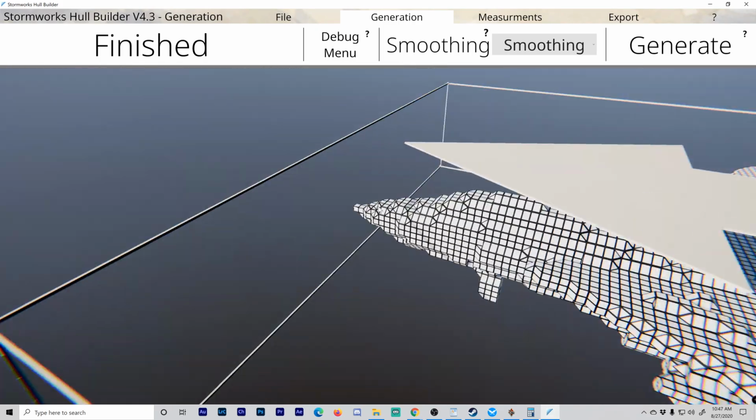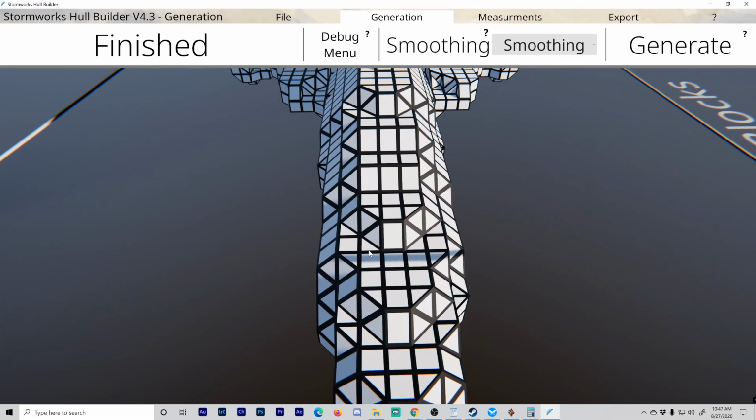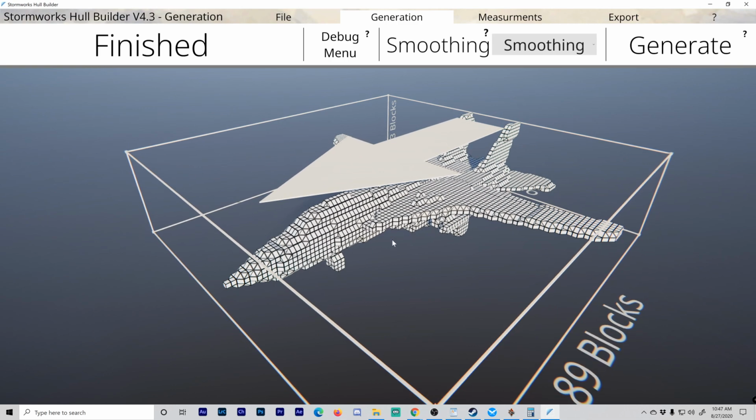Okay, so now the plane is starting to look better. As it gets bigger, it's getting more details. And then if we look over here, 1, 2, 3, 4, 5, 6, 7. So we have an odd number of blocks. So this is a model I would probably export, depending on what the width of the wings is, and I would start working on that.